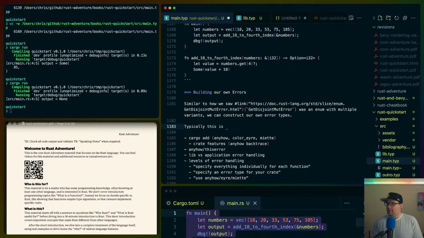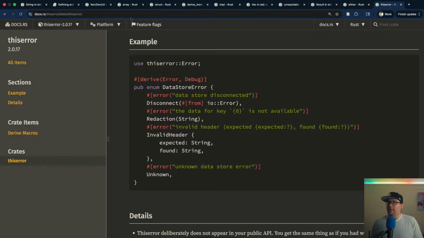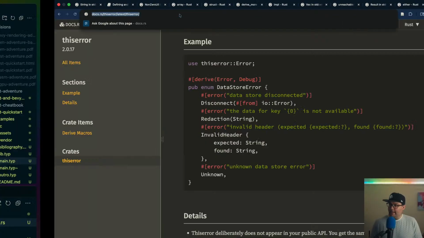Typically, this is made easier by the crate ecosystem. Specifically, thiserror. Let's grab a link to thiserror. Let's link to latest for thiserror.